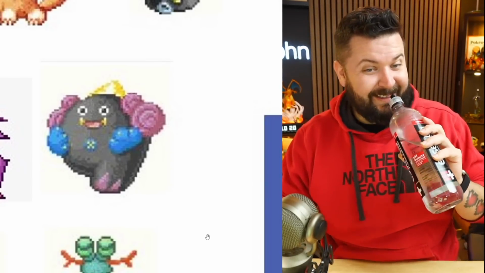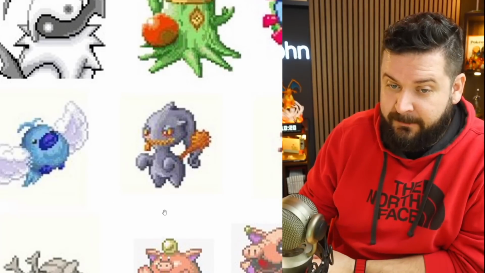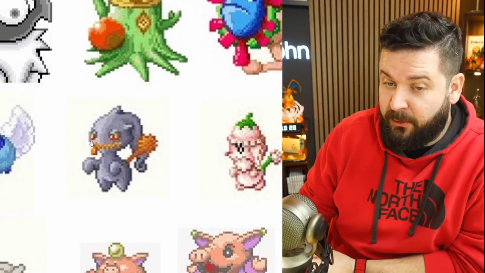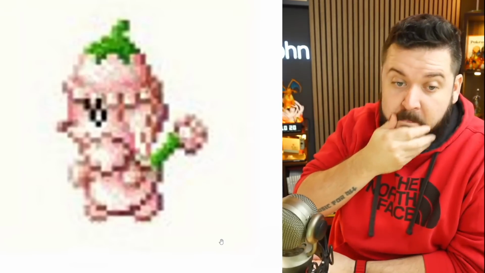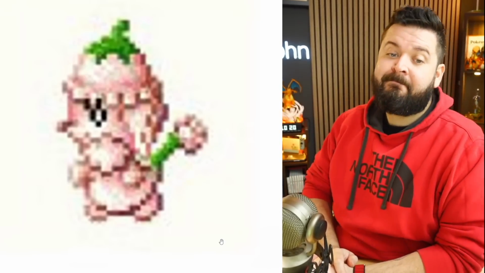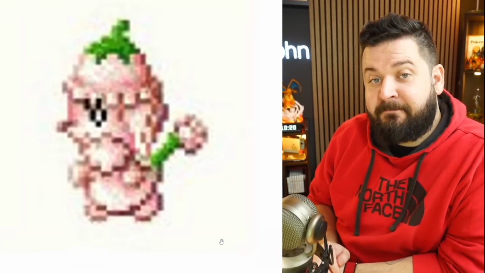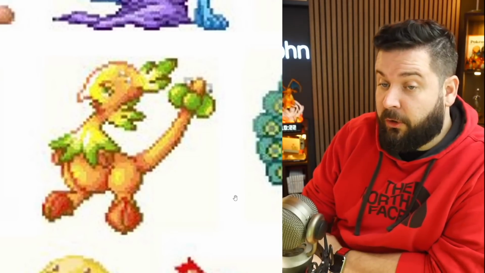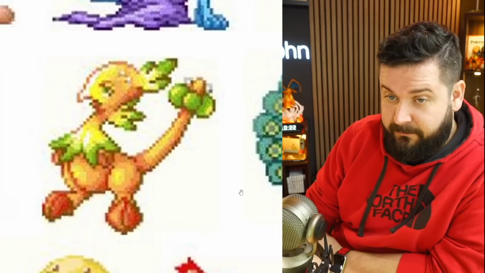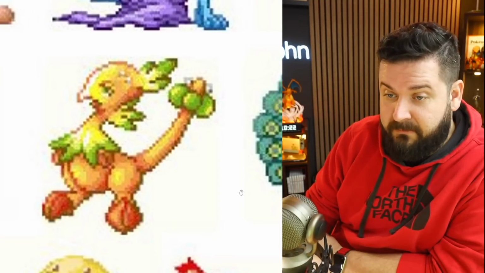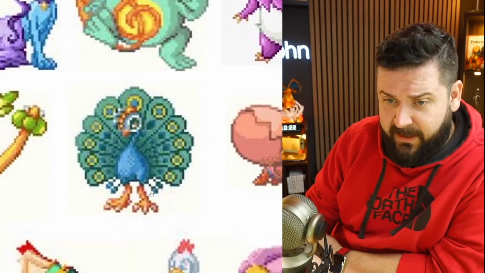That's a cute one right there. Green hat guy. Swablu looks a lot more like a duck. Banette doesn't look much different from its original. That, what I can only assume is an early version of Breloom, who looks a lot more chicken-esque here. Looks a lot more like a dinosaur. Yeah. Peacock. We've never had a peacock Pokemon, right? Not that I could think of.